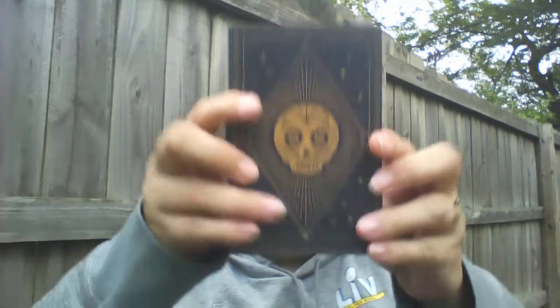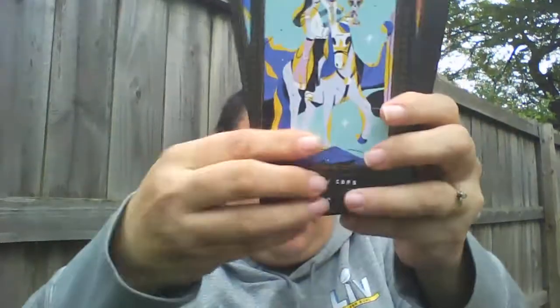So that is the Alchemy 1977 England Tarot, which was on my list for a very long time, and I just got it recently. The other one, I just got the Sugar Skull Tarot deck. Ultimate deck for using this time of year. It's beautiful. I don't like the cardstock, but everything else about it, I love. It's gorgeous.